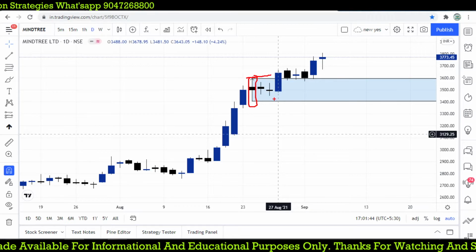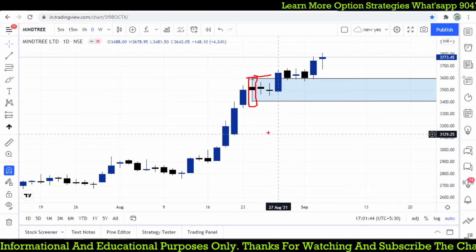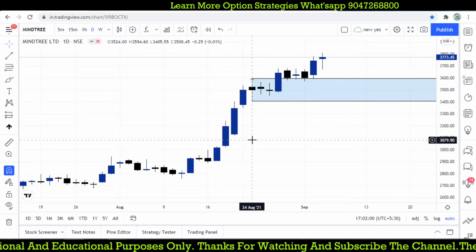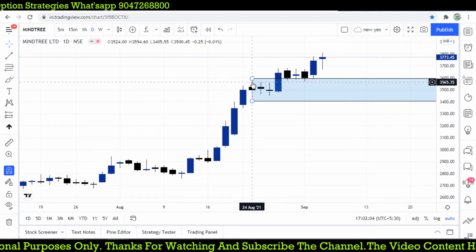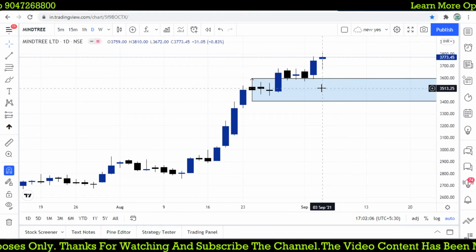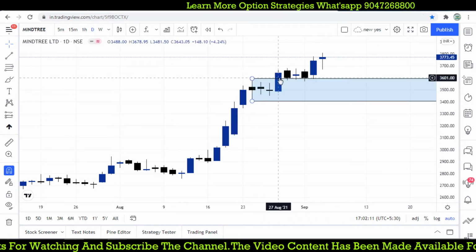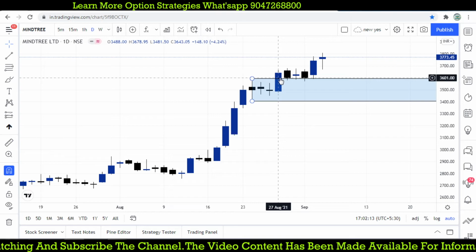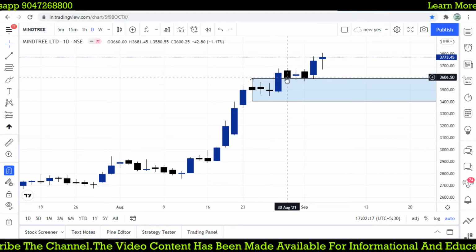and it broke the high, so we marked it, not today. We did it somewhere 1 week before, when we marked this candle. Still it is there. Once it broke the high of 3594, now it is 3700 plus, right? So there is a candle which gives you profit over a period of time. This is not for intraday. It is a positional trade.